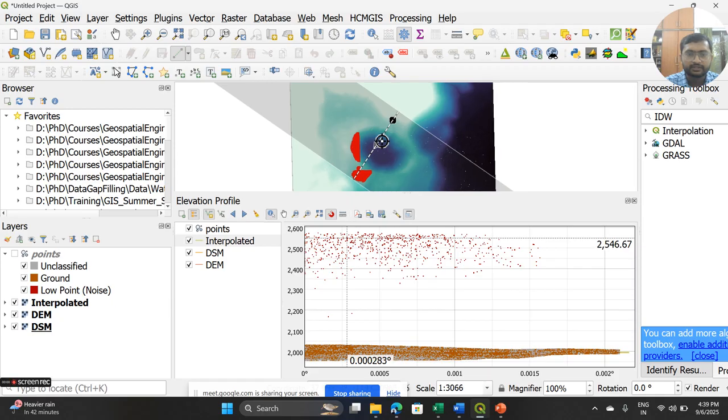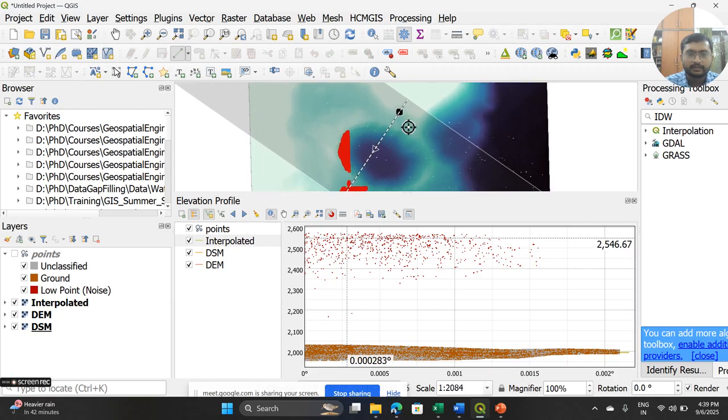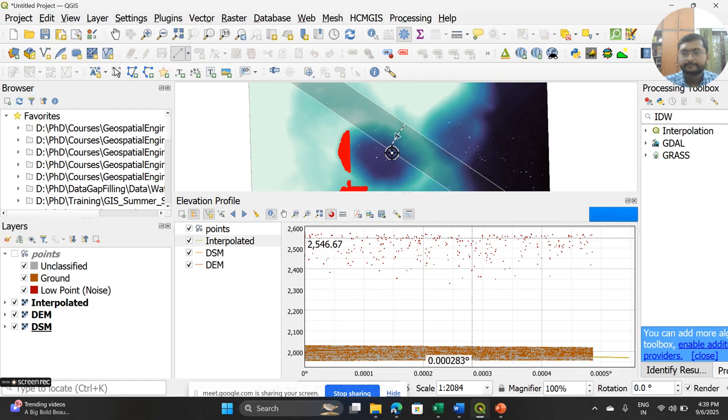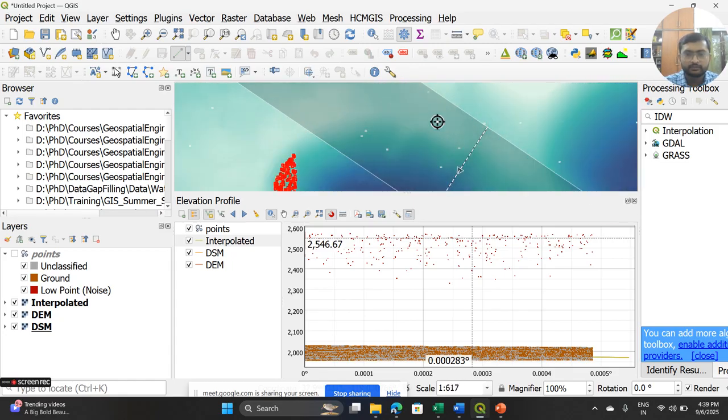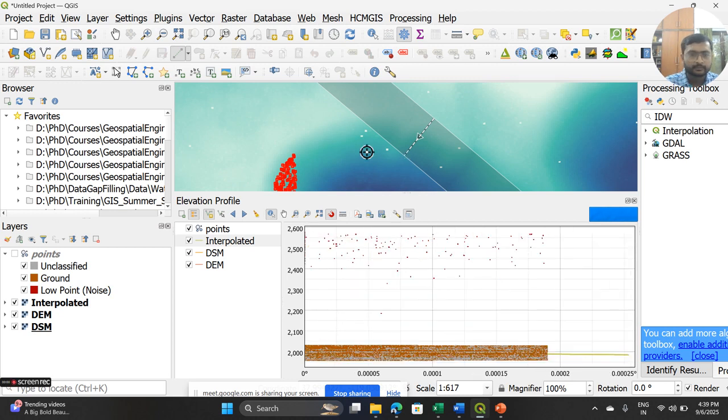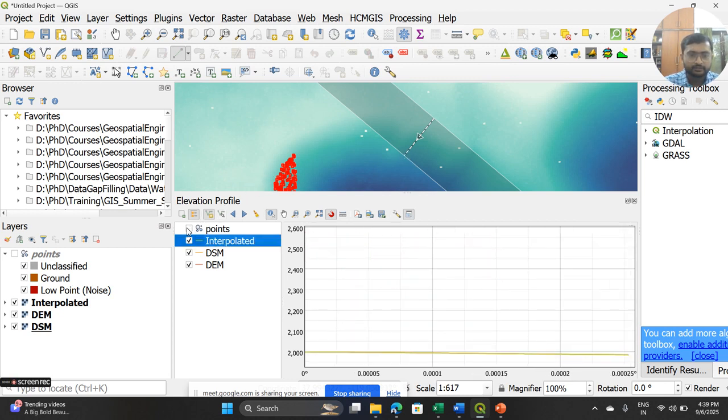We'll reduce it. Still it's too much. We'll zoom into some section. We can just reduce this.